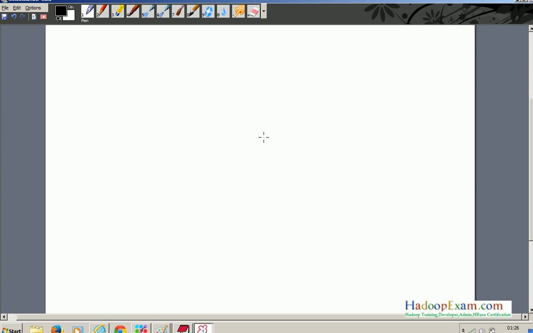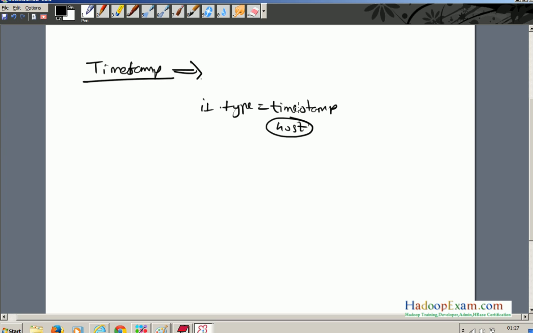Now next, there are default interceptors available with Flume. The timestamp interceptor, as we were discussing, adds the event timestamp to the event. You can just configure I1.type as timestamp. You don't have to do any implementation for this. Similarly, there is a host type of interceptor, which adds the host address. There is another, the static interceptor, which helps you add a key-value.